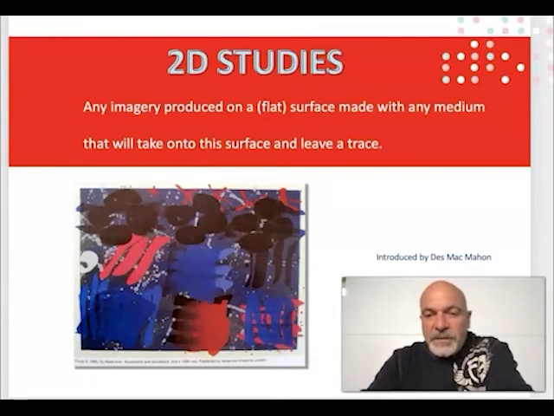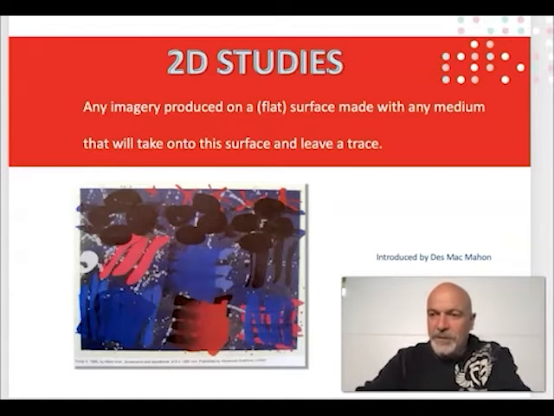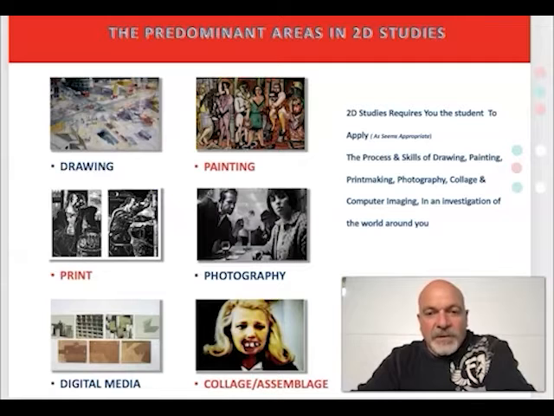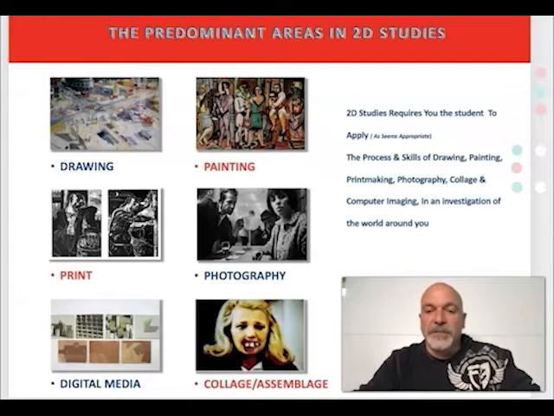So the area we're going to address now is just 2D studies. Again, an area I presume you are all familiar with, and certainly I imagine all of you will have had some interaction with 2D studies, otherwise it would be very unlikely that you would be sitting here watching this. This is any imagery produced on a flat surface, made with any medium that will take onto this surface and leave a trace. It encompasses practically every element of art making, but predominantly we're going to look at drawing, painting, print, photography, digital media, collage, assemblage, and any combination of these elements.